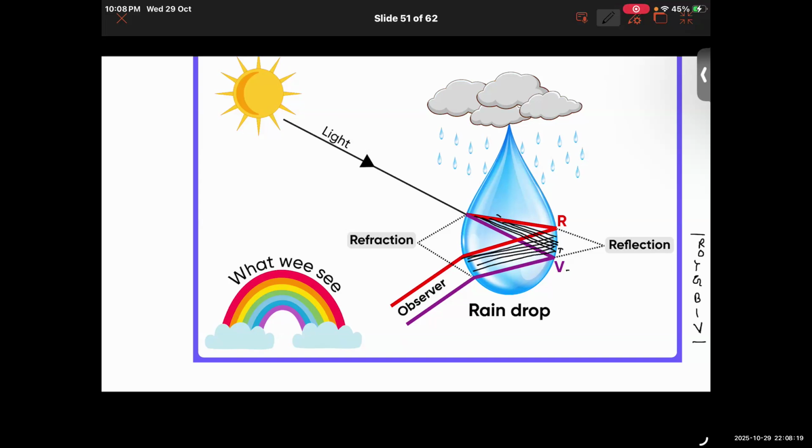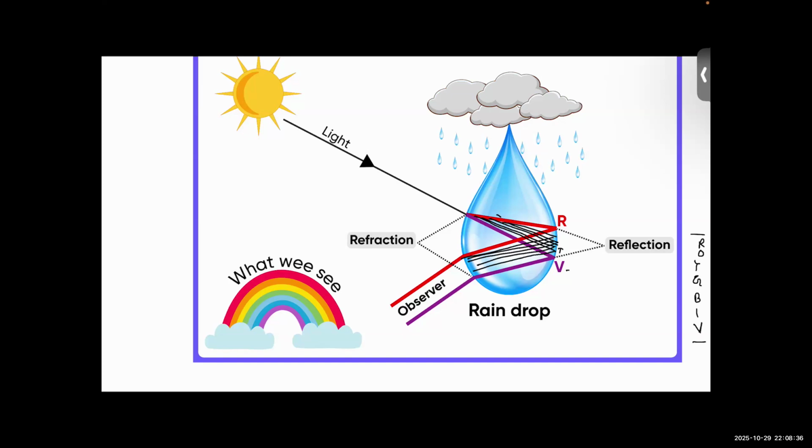Now this time what is happening? They are exiting the raindrop. Now they are changing the medium. Here it was inside the water, now it is going to go in the air. So remember moments ago I had told you that whenever light changes its medium, whenever it goes from one medium to another, like from air to water or from water to air, it bends. So again, you can see here how the rays of light have bent. Is that clear to everyone what I have just explained?